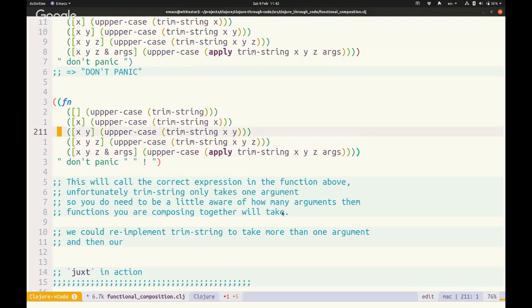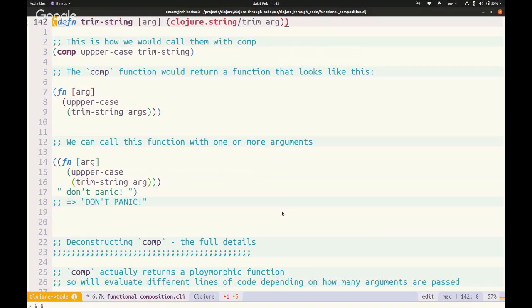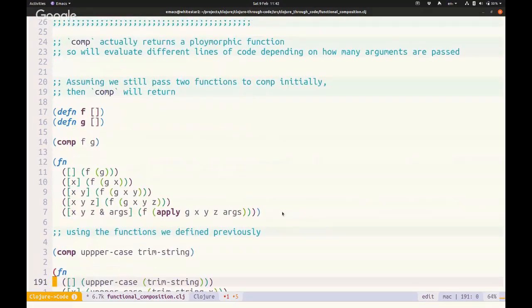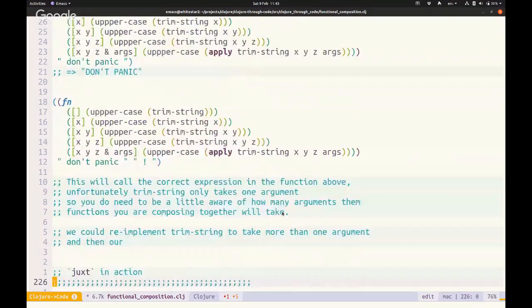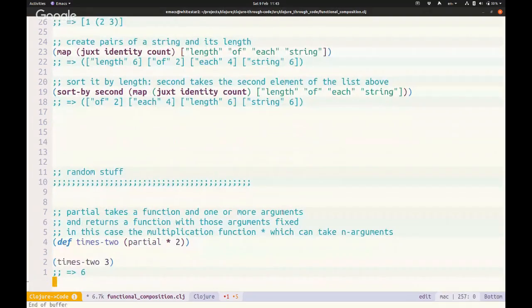If we went to trim string, yeah, that's only taking one argument. So we'd have to implement our own trim string that actually accepted multiple arguments. So we'd need to maybe map trim over the arguments, and that way each of those would be trimmed.